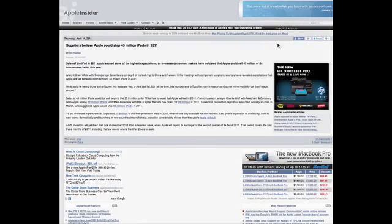So how is Apple doing selling iPads? Well, Apple Insider reports that at least one analyst named Brian White at Ticonderoga Securities claims that Apple could sell 45 million of its touchscreen tablets this year. Apparently this guy was on the 6th day of his tech trip to China and Taiwan, and he claims in his meetings with component suppliers, sources have revealed expectations that Apple will sell between 40 and 45 million iPads in 2011.